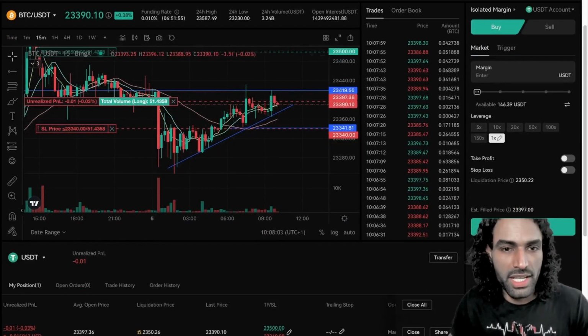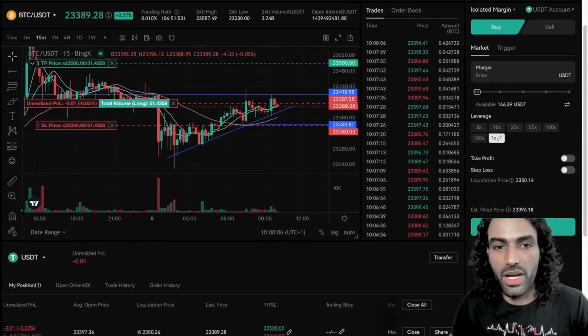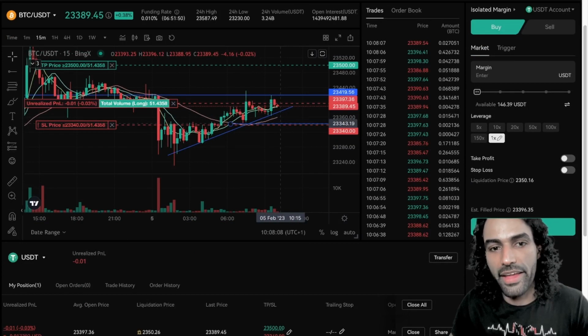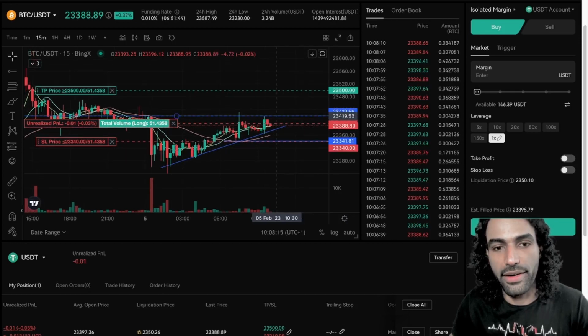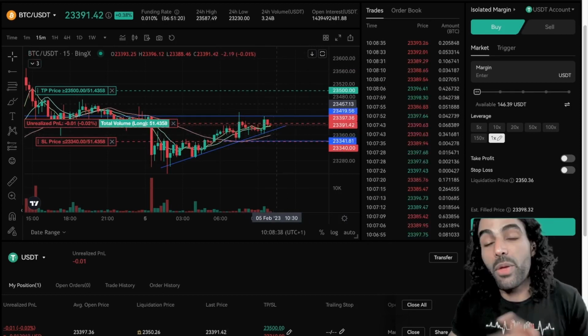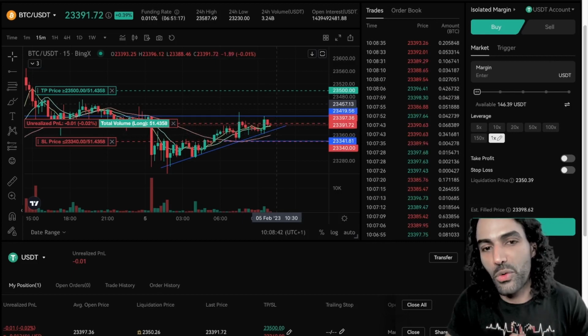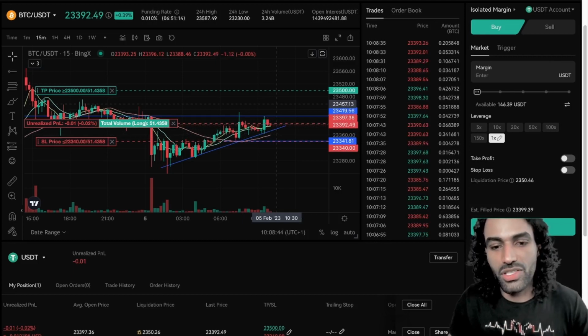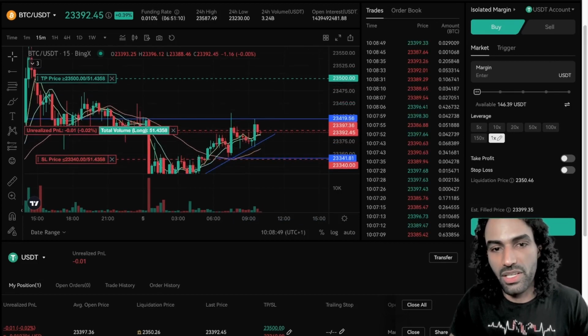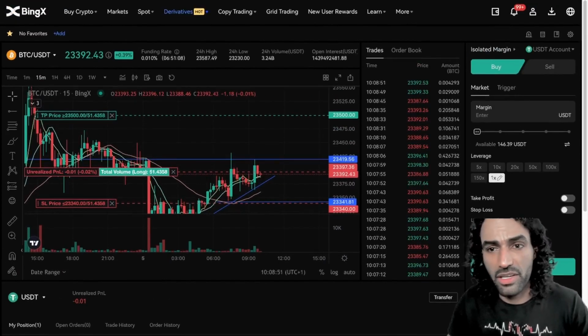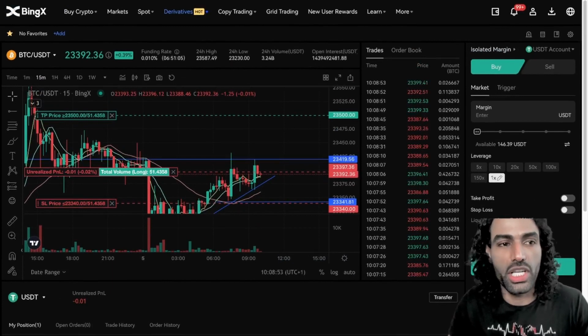And for the trailing stop, we're gonna do a video update for it. Don't worry about this. It's just to make our stop loss higher when the market goes higher for Bitcoin. For example, if we broke this level of resistance, the trailing stop will automatically make our stop loss go higher. We maximize our gain, minimize our risk with trailing stop. So this is a good advanced strategy for trading. However, at the time being, don't worry about this. Just market maker will be easier to open any trade on BingX.